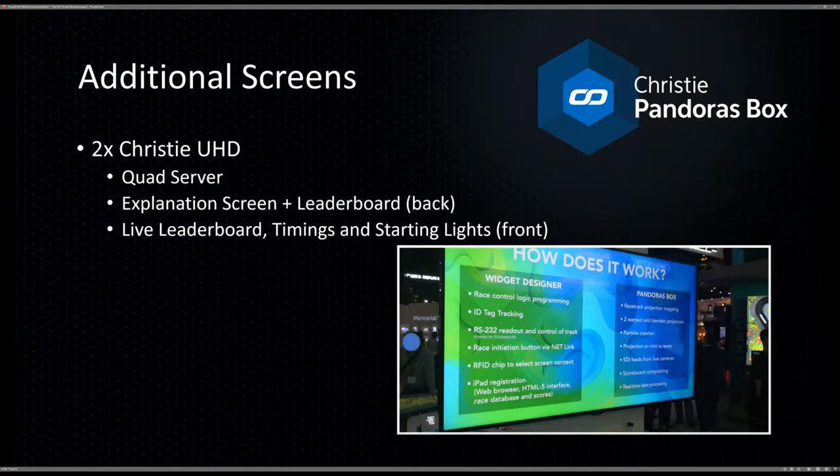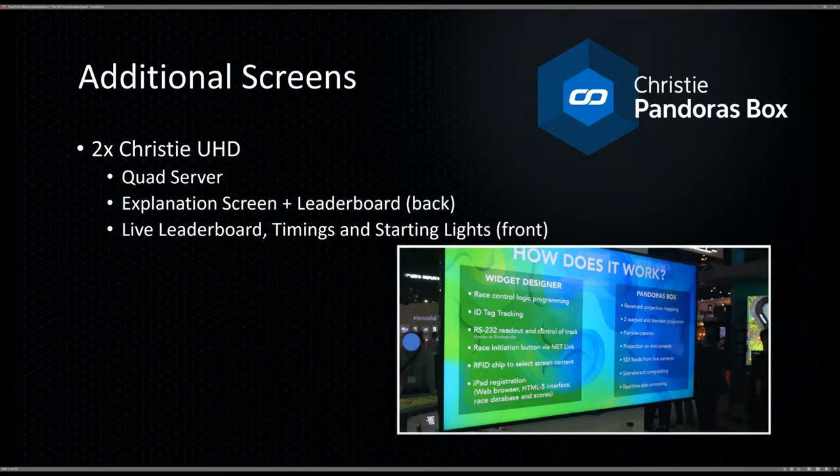So how does it work? It was a bit of explanation that you have to register and what you can win. We will look into that a bit deeper later, that's just for an overview. We use the quad server, 2 of those outputs outputting UHD resolution, and one was doing that side.